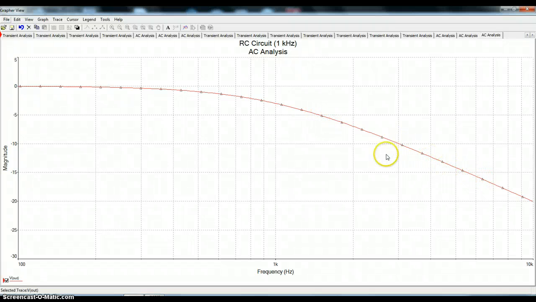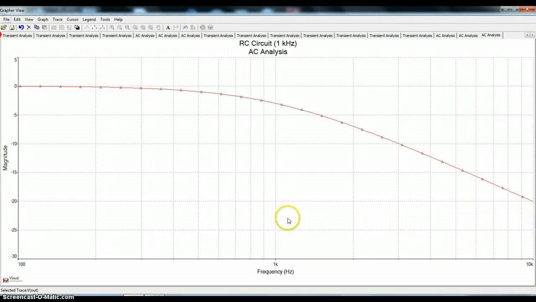Some people would call this a Bode plot, because Bode plot techniques would give you a graphical approximation for this. You would use a straight line over till you get to 1 kilohertz and then roll down at minus 6 dB per octave, or minus 20 dB per decade for one pole. And in fact, it's down at minus 20 dB at a frequency of 10 kilohertz.